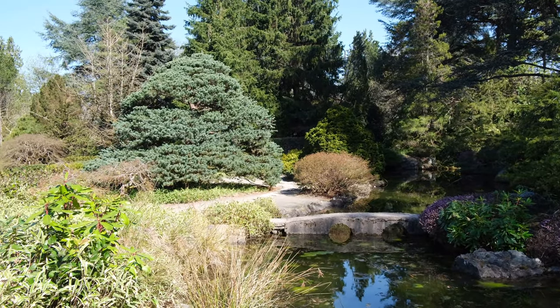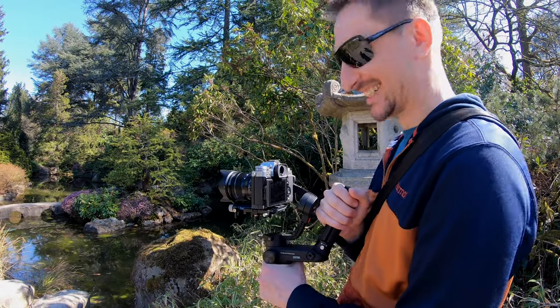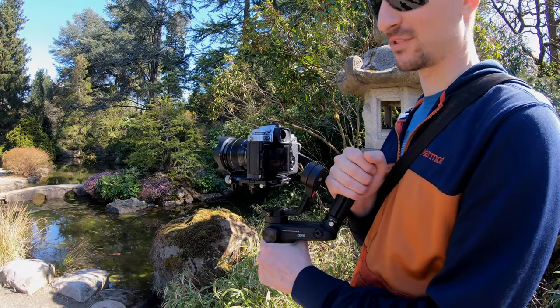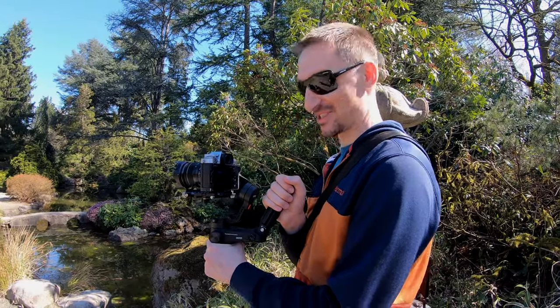Another thing you want to know about gimbals is that you gotta be about 2 to 5 times slower than you thought you were gonna be. You want to be very slow, and that has to do with all types of shooting. You want to slow down, way down. So something like Tai Chi will really help you achieve those smooth motions.